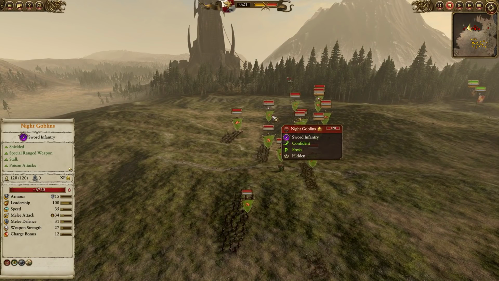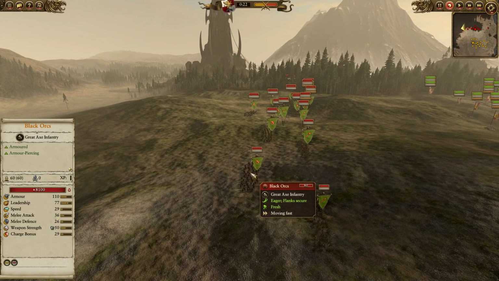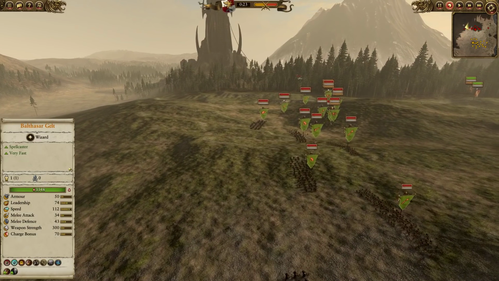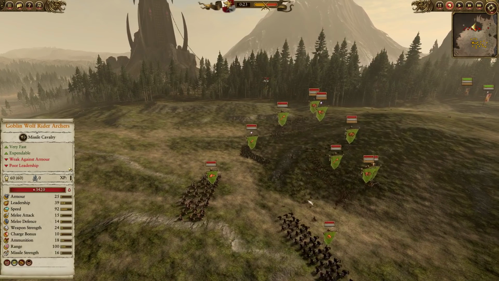We have the Regiment of Renown Night Goblins on the far side, Squig Loons, Black Orcs, Black Orcs, Black Orcs. That is going to be the tale of the tape. These guys coming in to try to drag down the enemy as quickly as possible. We have Orc Big Boss Biggins in the back line here as well. I'm starting to see more and more Greenskin players bring cavalry, which is so good to see.